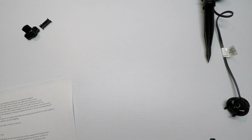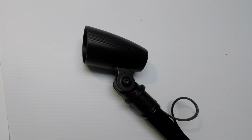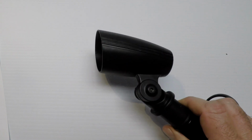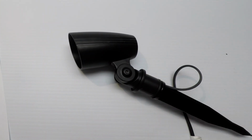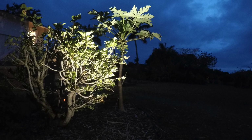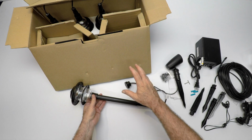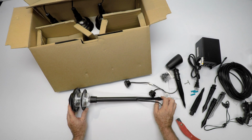And one more item, the spotlights, these little guys. You'll see one or two of them in use in our video here. They're really bright. You can light up a good size hedge or bush or even a small tree with these. We were very, very impressed with them. So keep that in mind, and you can always add a few more. We do sell them separately on our website with the very same connector setup. Anyway, that's our kit. Great for small gardens, great for pathways.